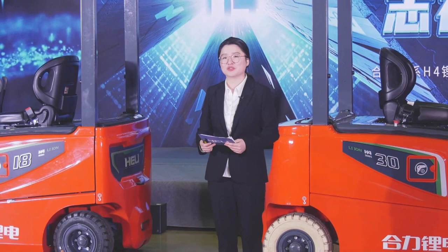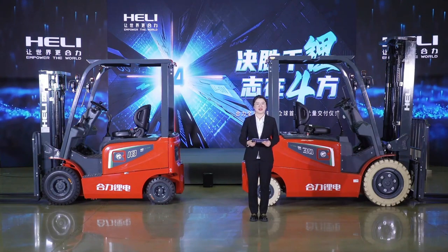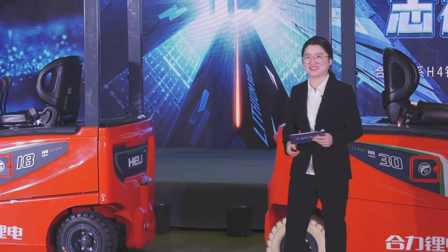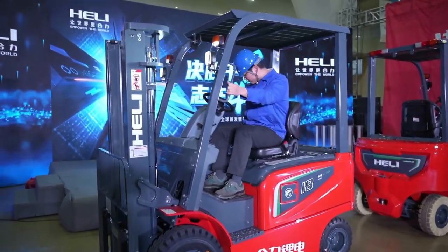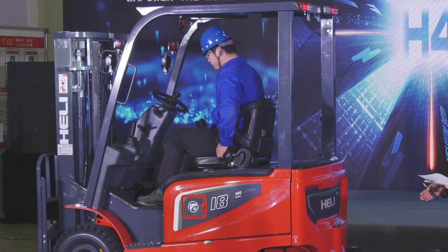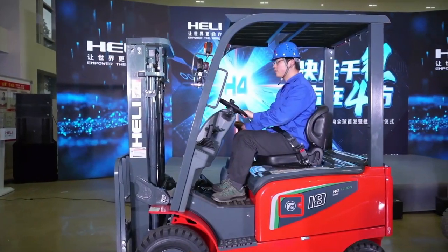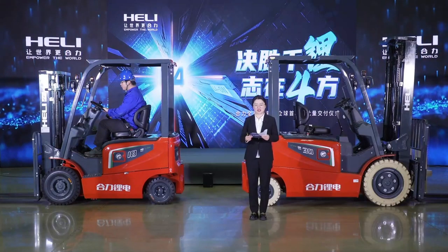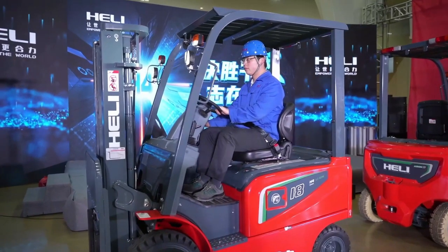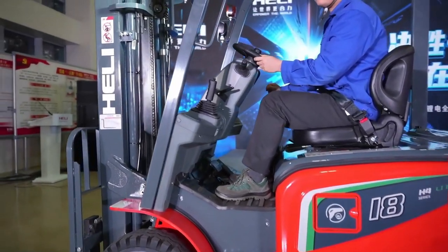Actually, on this forklift, we are also concerned about the operator functions and the main machine engineering. Then I will ask my colleague, Mr. Hong, for help to show the functions. Mr. Hong, please. Look, although it's a 1.8-ton forklift, its operator space is as large as this 3-ton forklift, so no need to worry about operator comfort. And it comes with a newly designed dashboard, which has water cup holders and cell phone slots. It's very convenient for the drivers.